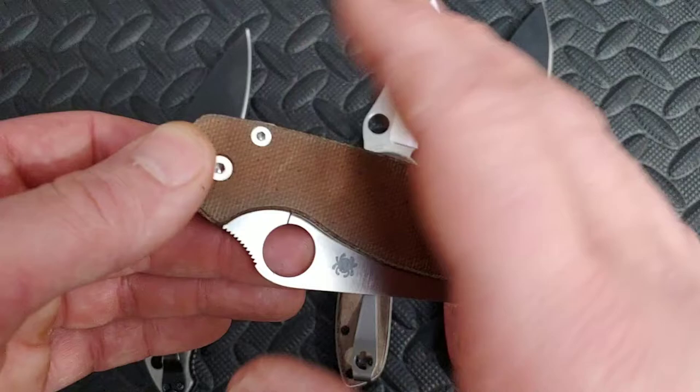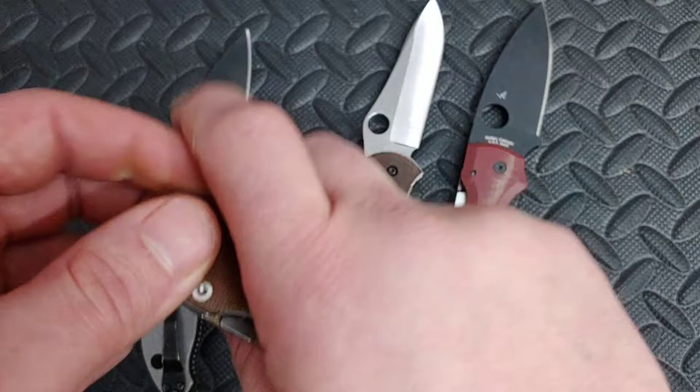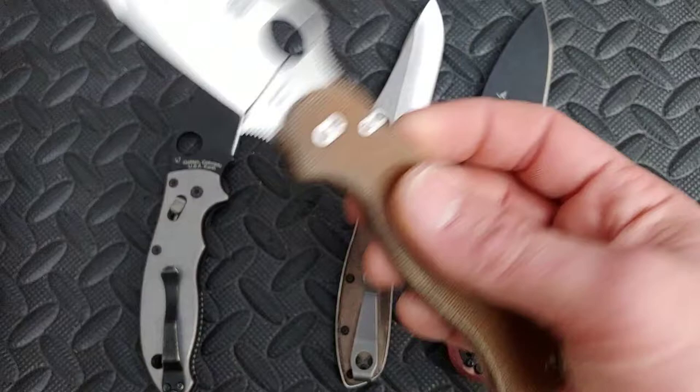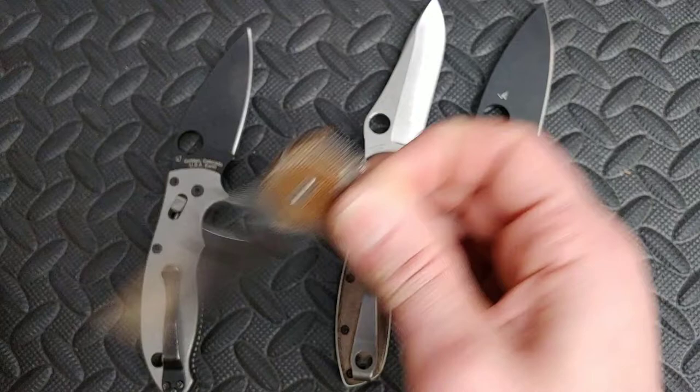So I am looking at different versions, and I am willing to spend a couple dollars more to get the good hardware. I don't want a clip that's going to rise up too high right here and then be uncomfortable in the hand. I still want it to be nice and comfortable in the hand, so I am looking for a clip that's not too high when it loops over right here, but I do want a deep carry clip. I am checking out different hardware, and hopefully I will be getting some of that pretty soon. And then maybe in the future I'll get some titanium scales, but as of right now, I'm going to enjoy the micarta with the purple hardware if I can get my hands on some good hardware.